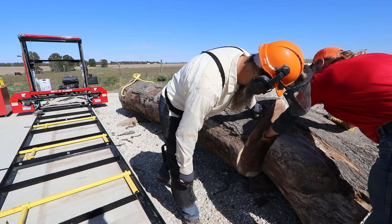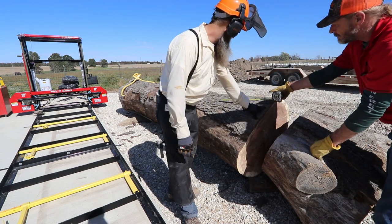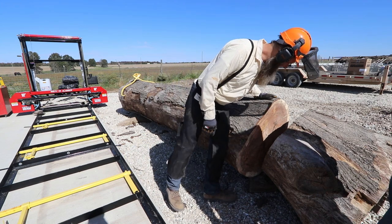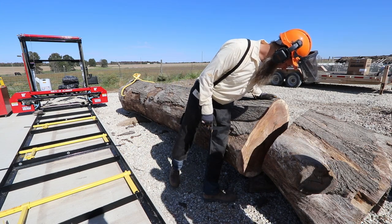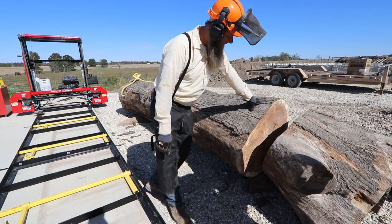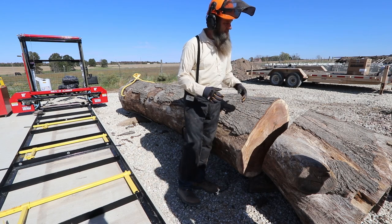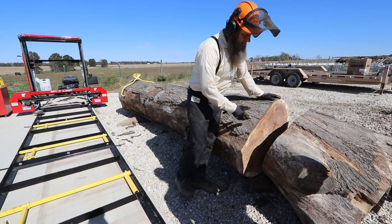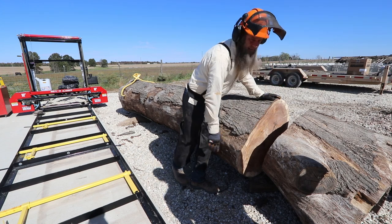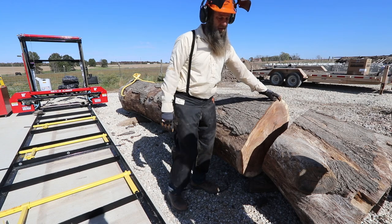Here and part here coming right through the center of that tree. It's gonna split off down in here somewhere, so it'll come back into one. All right, that's gonna give it some twang. Let's see what she looks like when we open her up. Yep. And the nice thing about that saw too is it's a one pass Charlie, right? You wanna get a saw that you can do the one pass on. Sometimes that 18 inches, I couldn't even get into the middle of here, and on the other side might not even be able to get across it. So you're gonna need a long saw if you're gonna mess with the big logs.